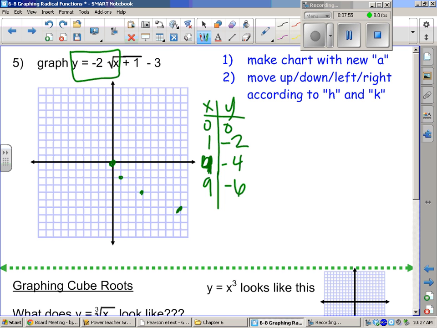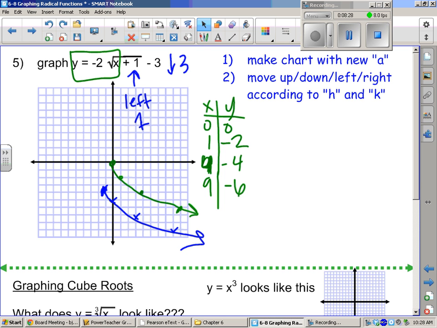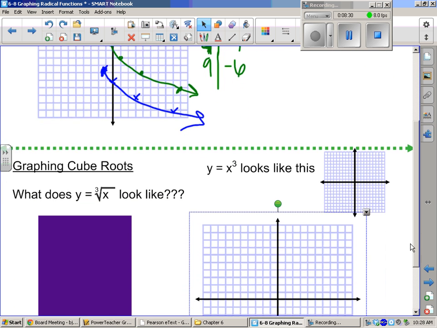Okay, but that is not our final answer this time. You could put it on there if you wanted to, but we got to do some other things. We have a +1 inside. So that means that we are really going to the left 1, and then this guy on the outside means that we're going down 3. So take each of the dots that we created and move it left 1 and down 3. And that's our answer. Yep, and don't extend the left side. Right. That's a starting point. Nice. Half parabola is what we're shooting for. Very good. Okay, moving on.